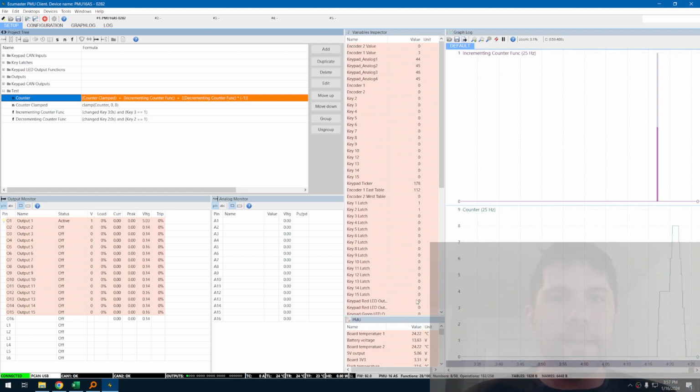Hopefully this helps somebody. It's a lot to understand, a lot to comprehend with the ECUMaster PMUs and ADUs for doing advanced functions, but this is one of the advanced functions that you can do, which shows the high profile flexibility it has. And if you have any questions, feel free to leave them in the comments below.